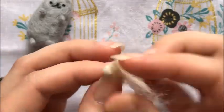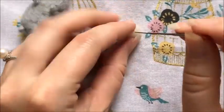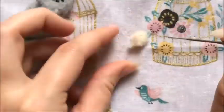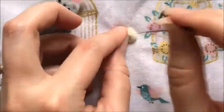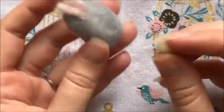This is just some white wool. Tie a little bitty knot and kind of roll it around in your fingers, and you don't have to be exact with this. It's supposed to be a little cottontail, so it can be a little lumpy and wonky, and it's, you know, supposed to be her little costume. So just make it as round as you want or as lumpy as you want, and felt that onto her backside, and then we'll move on from there.